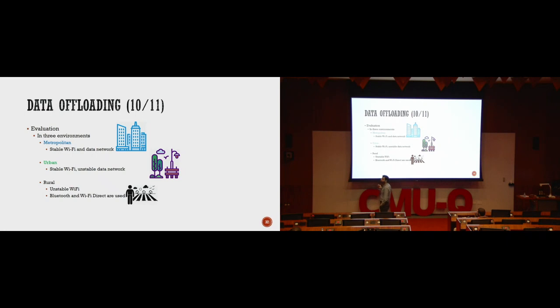You have stable Wi-Fi. What about your rural environment? In the rural environment, either you have Wi-Fi connectivity or at one point you don't, because we're not saying that there is no Wi-Fi at all. It's just unstable. So if you do have Wi-Fi, then you are accessible. If you don't have Wi-Fi, then yes, you have to rely on this. So it depends on that.